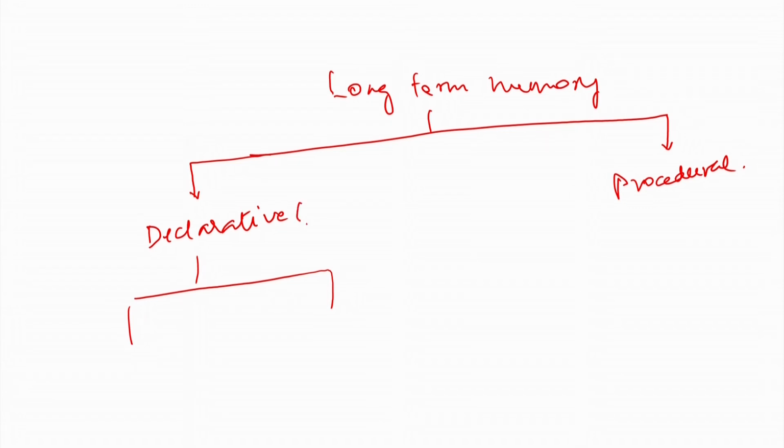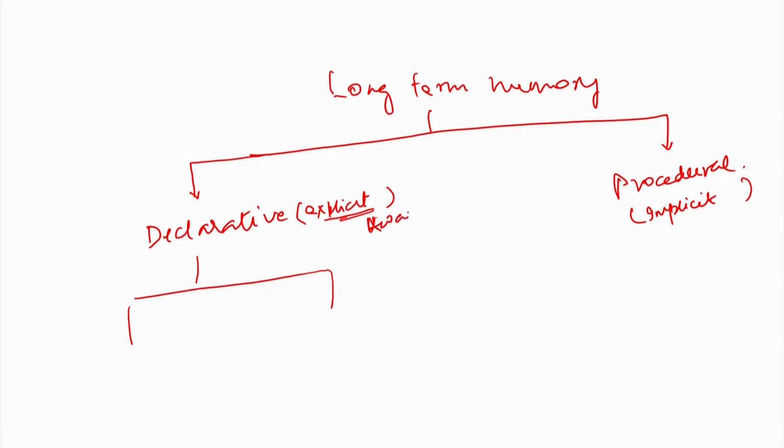Declarative and procedural memory can also be subdivided in terms of explicit and implicit. Some books talk of declarative memories as explicit memory and procedural memory as implicit memory. This explicit-implicit distinction depends on the amount of consciousness you put into it, that is, whether you are aware. If you are aware of a particular memory type, it is declarative. If you are unaware of a particular memory when it is functioning, it is the implicit type. And there is a debate on these two types of memories.